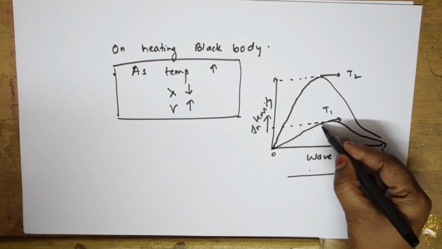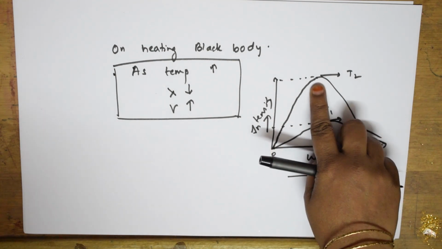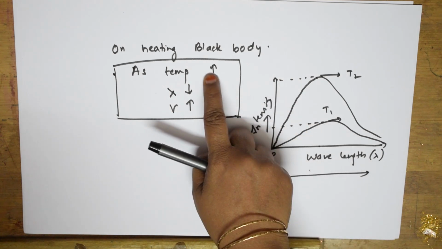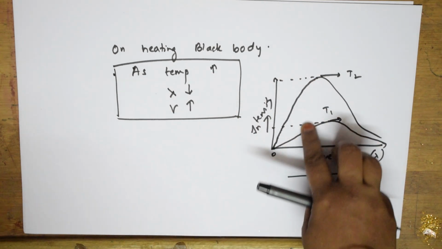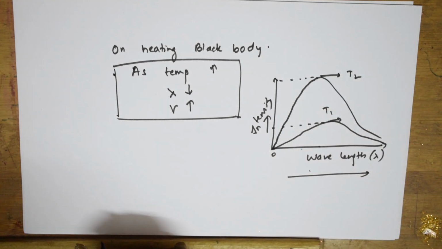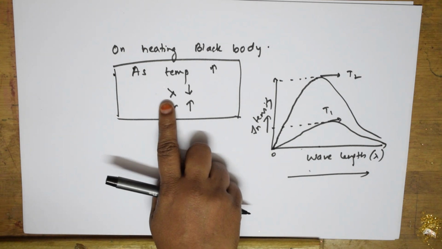Then drop this one, the wavelength is less. Same, when the temperature is maximum, intensity is also maximum. Temperature is maximum, intensity is also maximum. Then when I drop this, the wavelength is less, isn't it, at this point? So what is the concept? The first important thing, remember this for black body.